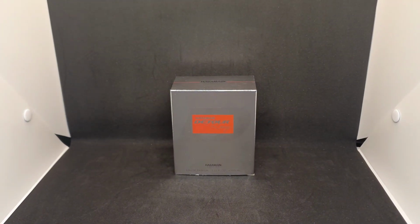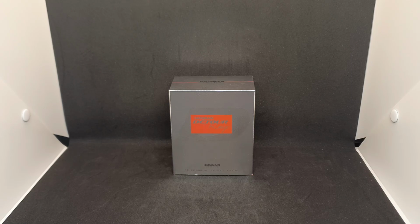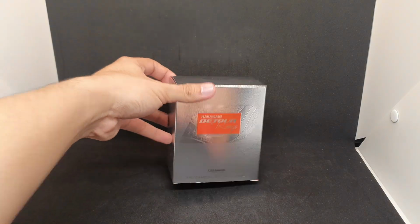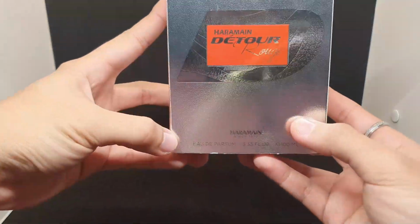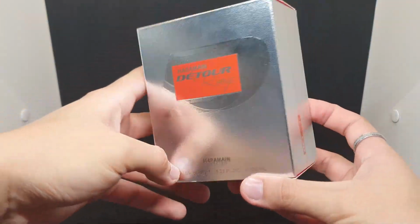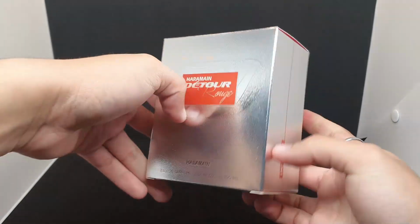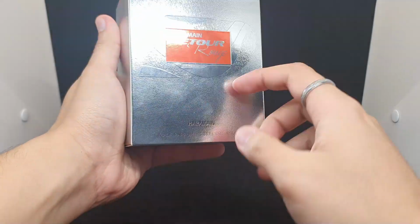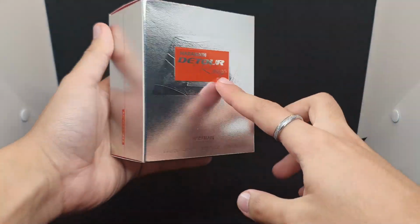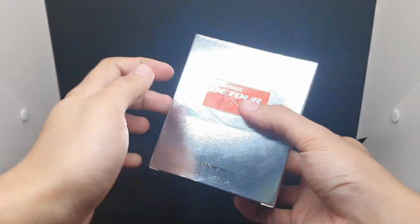So for this vlog, we would be unboxing Al Haramain's Detour Rouge. So yan, makikita nyo agad sa front yung name ng fragrance, name ng house, concentration and size niya. Sa sides, may nakalagay na Detour. Both sides, same design. Sa likod, same design din ng sa front part ng box.